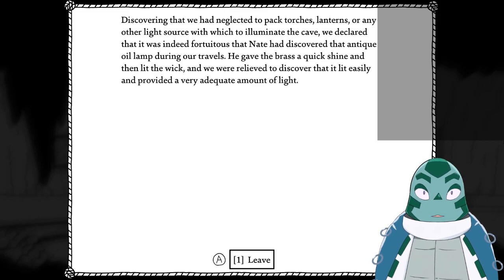Discovering that we had neglected to pack torches, lanterns, or any other light sources with which to illuminate the cave, we declared that it was indeed fortuitous that Nate had discovered the antique oil lamp during our travels. He gave the brass a quick shine and then lit the wick, and we were relieved to discover that it lit easily and provided a very adequate amount of light.